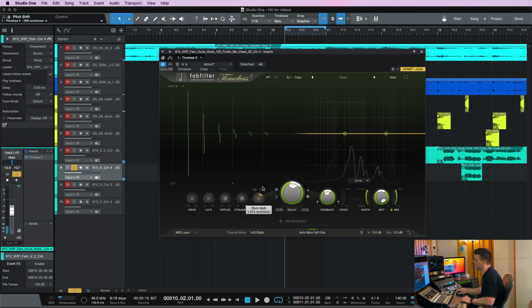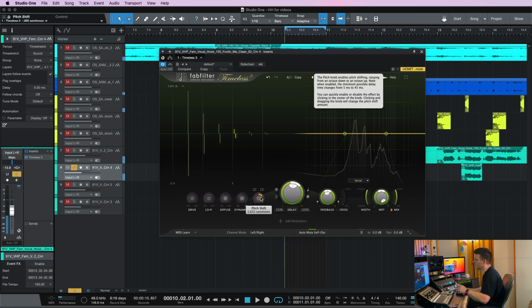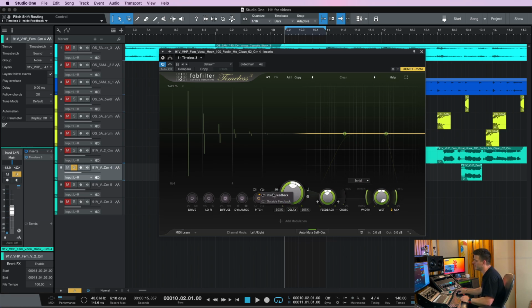Okay, and then you can just do pitch right now. So you hear how the pitch is moving up, right? Okay, that's what this button does. That's inside feedback. Now, if we switch to outside feedback, you'll notice that it just stays there. So cool that you can do that too, right? If you want just the pitch to stay solid, or if you want it to pitch up or otherwise down, you can do this. Right? Almost like a tape stop. So another cool effect right there.